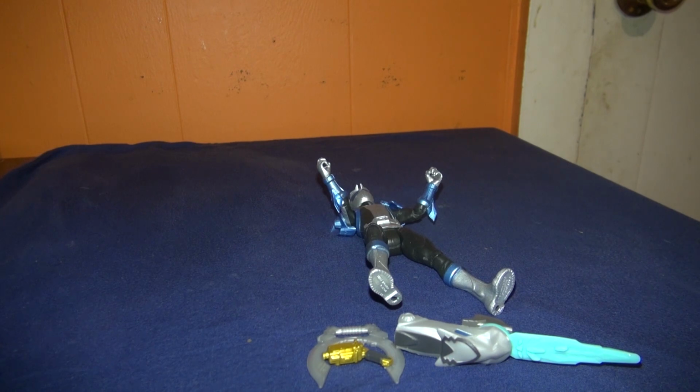I'm not standing him up. He's a pain in the butt to make stand up like all these figures are. I need a figure stand in the worst way.